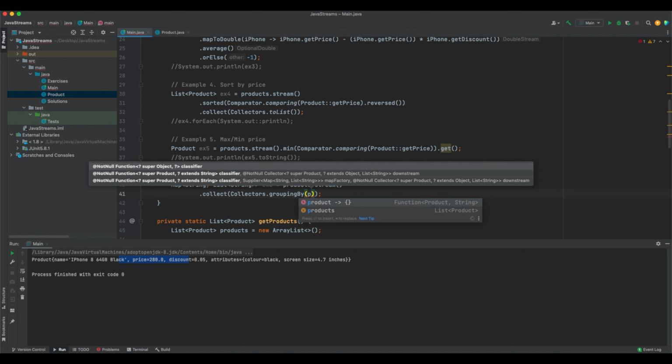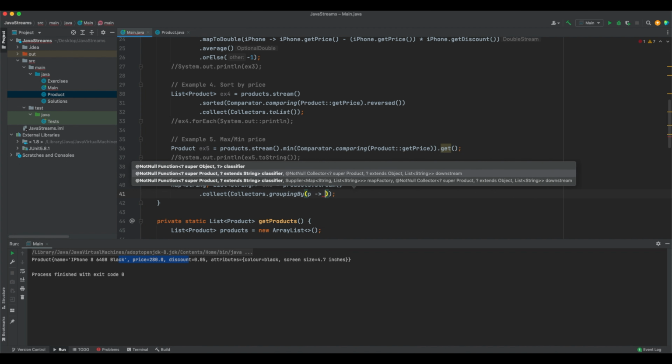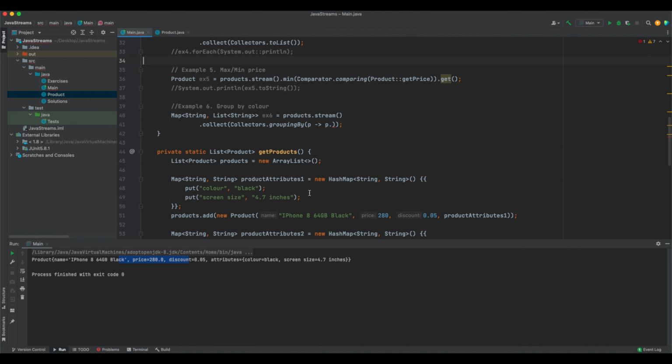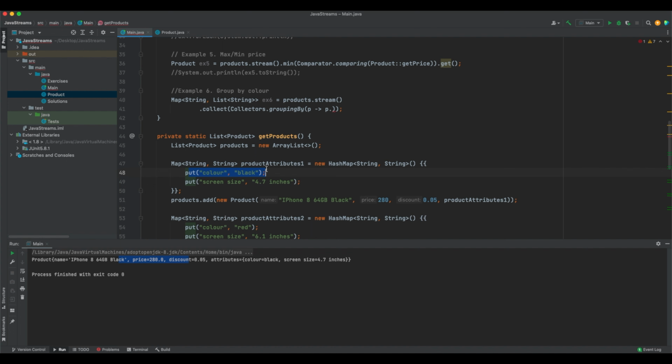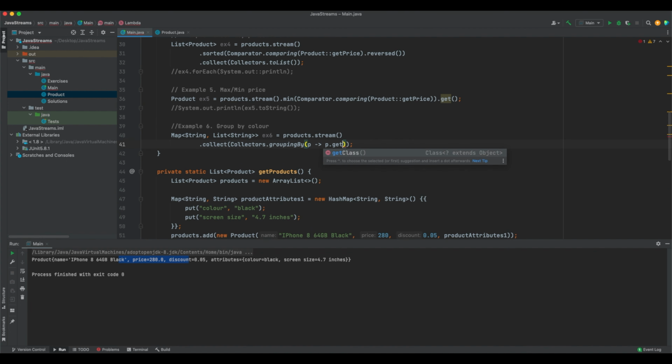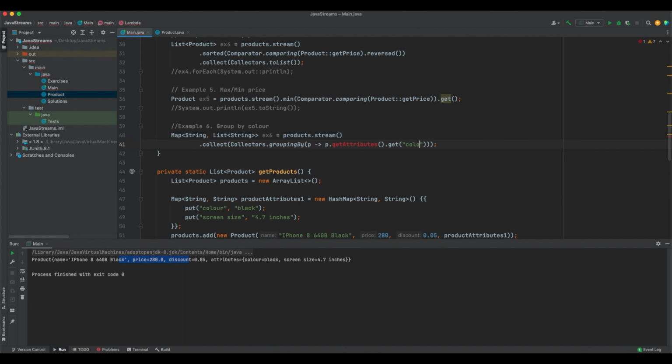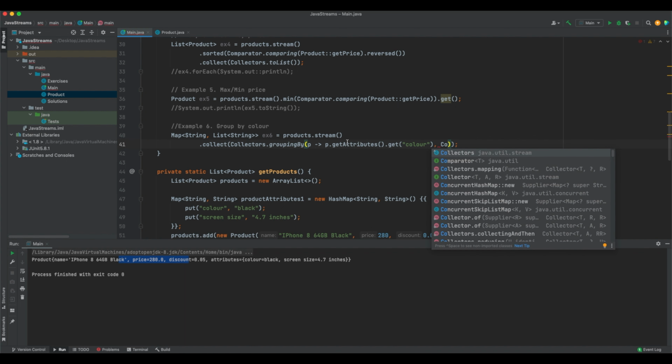So we would call it. Okay, we give it a name, p, for the product. Then, from the product, in order to get the color, we know that we store the colors inside the attributes, right? I would simply call product.getAttributes to get the color. Actually, it would get the attributes. Then, because the attributes is a hash map, I would call get to get the value of the color, specifying a key. Okay, it complains for us, but I think that if I implement the second part, yeah, the error goes away.